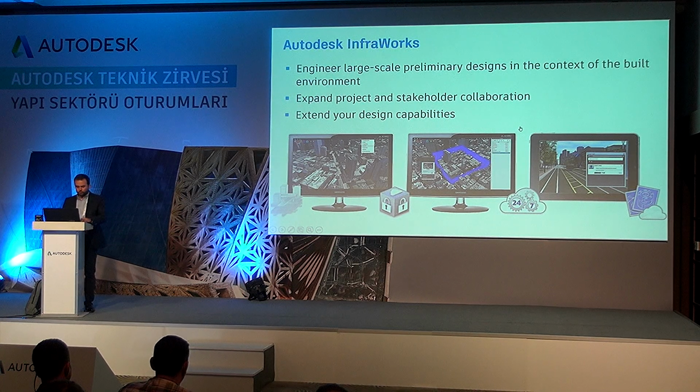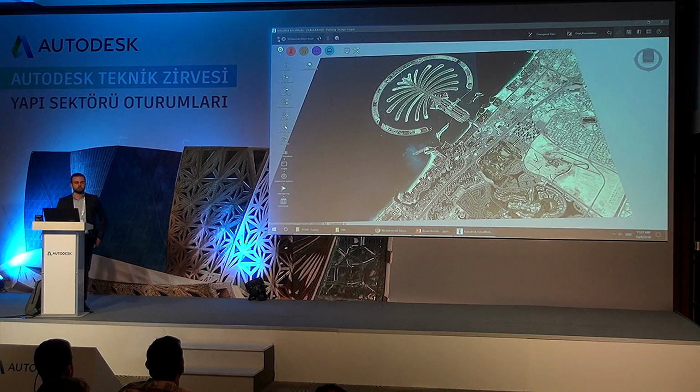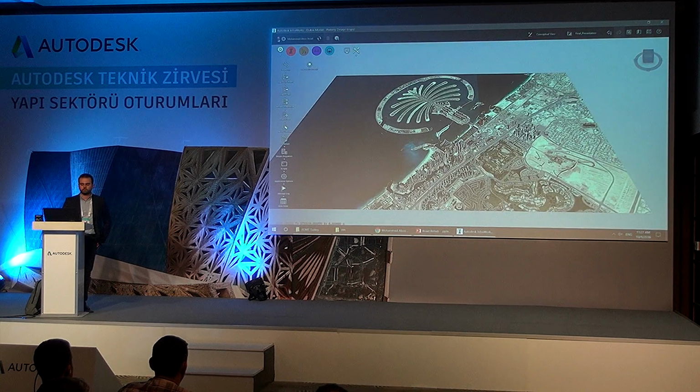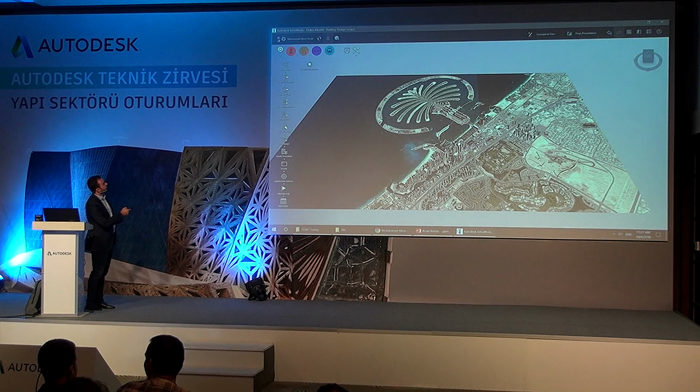Because I promised you I'm going to show you InfraWorks for those of you who don't know it, I have a sample of an InfraWorks model. Once we open InfraWorks and fire it up, we have a very simple home screen, with very simple icons.